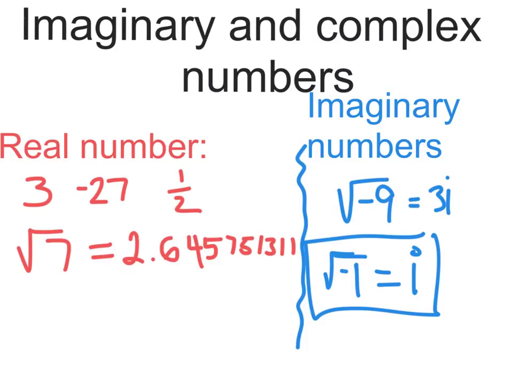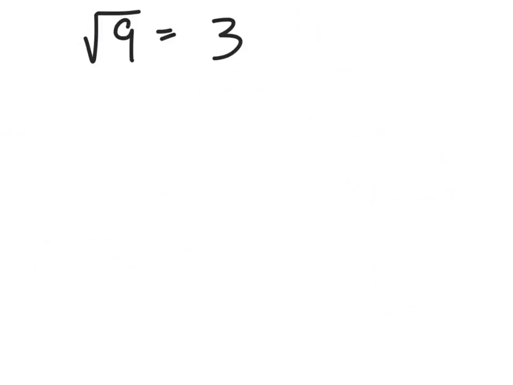Well, what is the square root of 9? It's 3. And why is the square root of 9 3? Well, that's because 3 squared gives you 9. When I say what's the square root of 9, what I'm really saying is what number squared will give you 9. All right? So again, if I say what's the square root of 36, I'm really saying what number squared will give me 36, so we know the answer is 6.